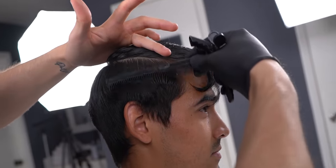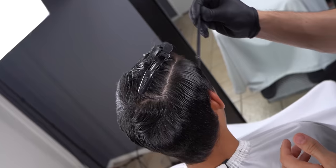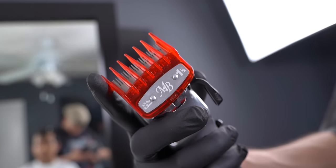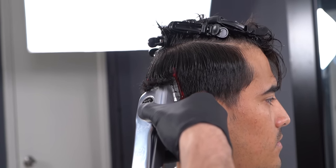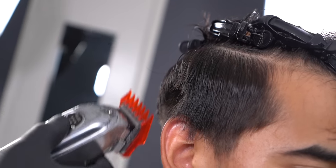Now for lengthier styles, you always want to section and clip away the top portion. You want to do this so it won't interfere with the blending. You now want to use the 1.5 open to debulk all the way. Make sure to flick out as you get closer to the parietal ridge.